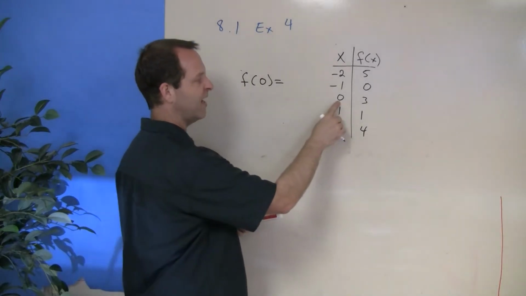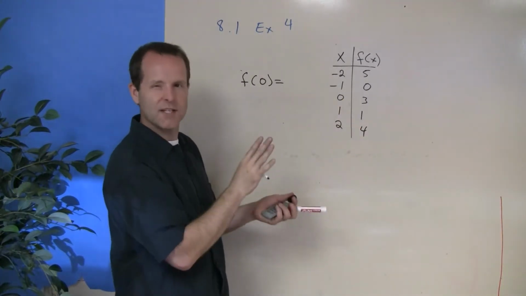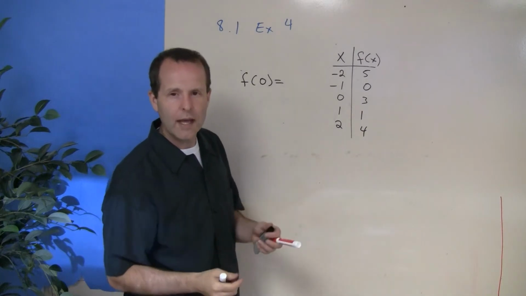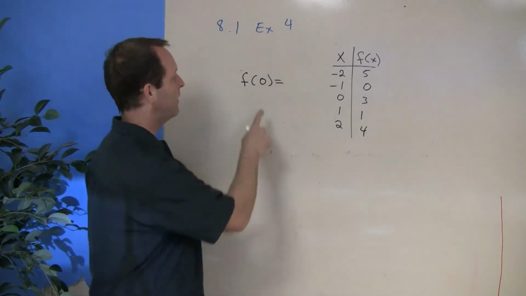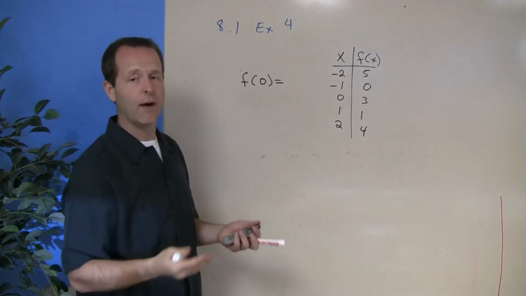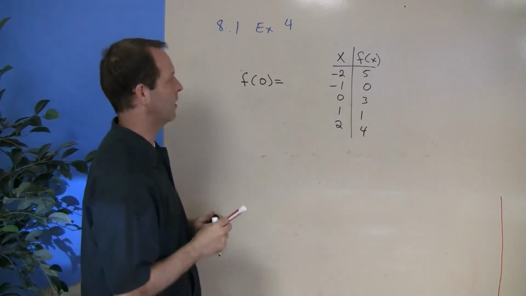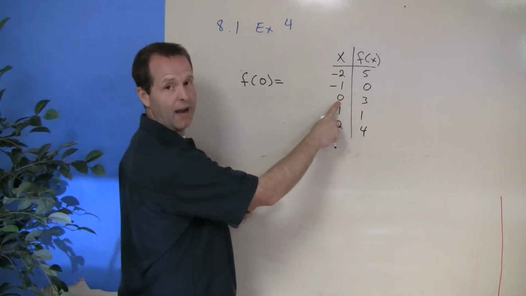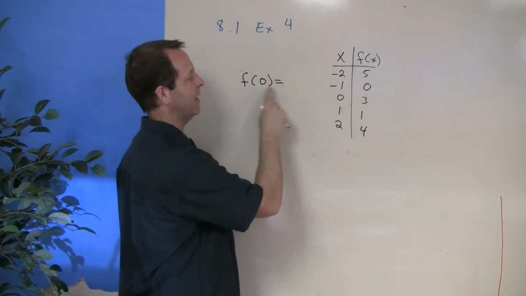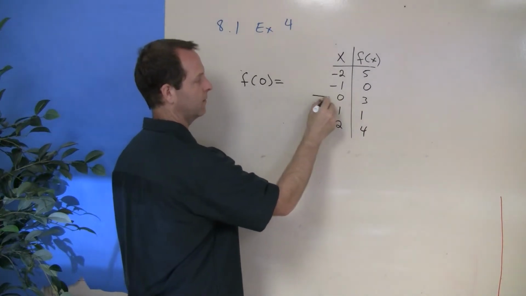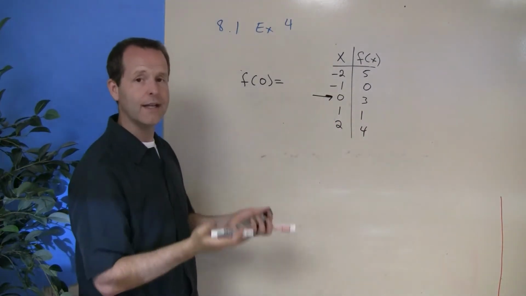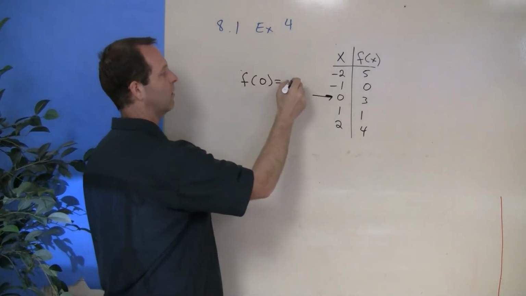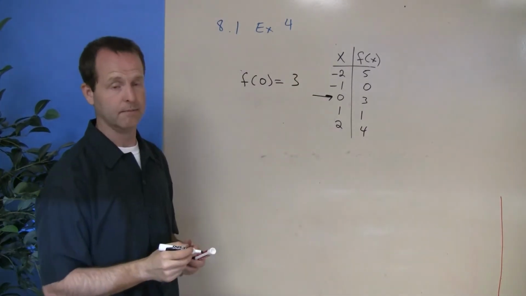What can be said about f of 0? Well, I have a 0 here and a 0 there, but which one do I look at? Remember, the value inside this function represents our domain value. So I want to look at the x value here, which is 0. So what's f of 0? It's this one. Every time I have a 0, it makes a 3. So f of 0 equals 3.